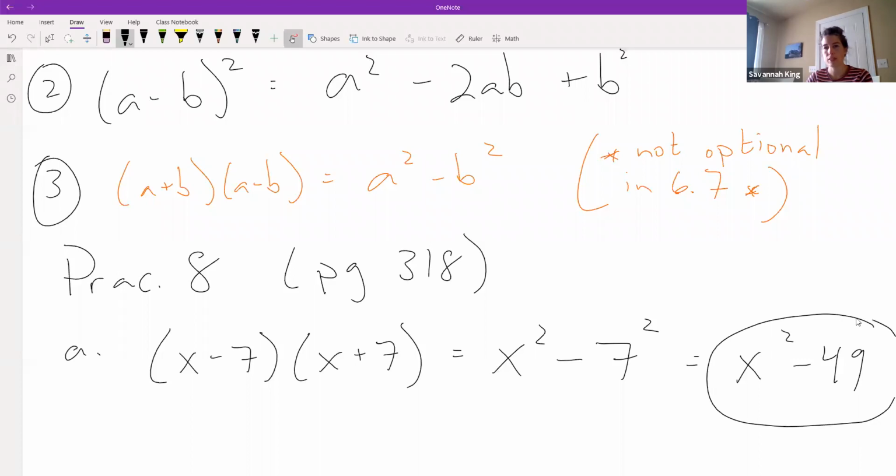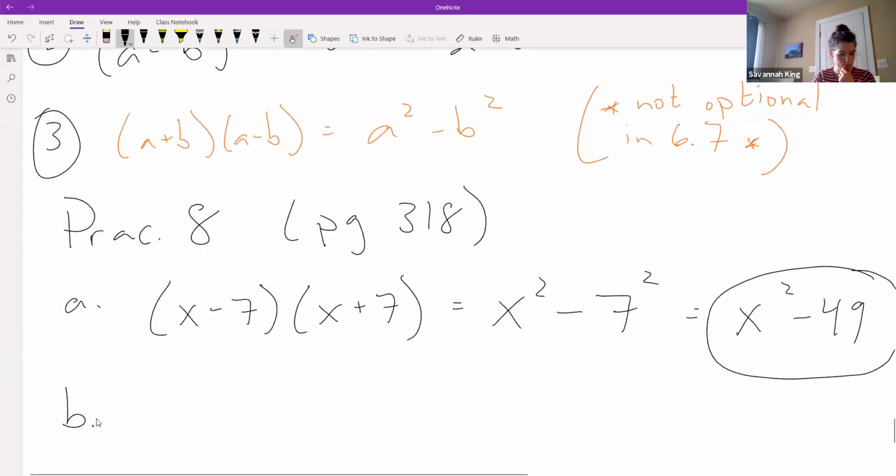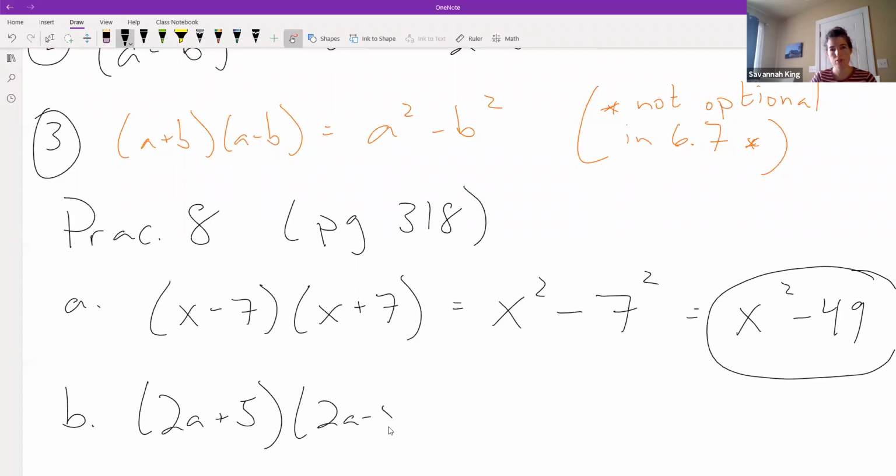Now, if you didn't see that, if you wanted to go ahead and foil it out, you would get the same answer. Everything would condense, collapse back down to this at the end. So that's the good news. Because this is such an important one, and eventually you're going to need it memorized.